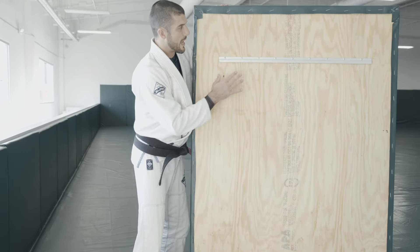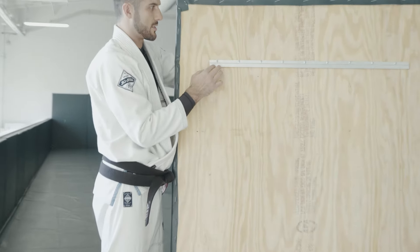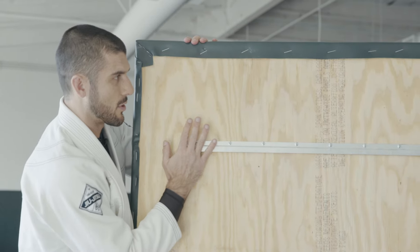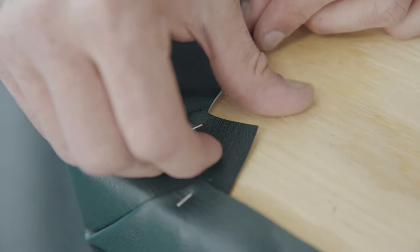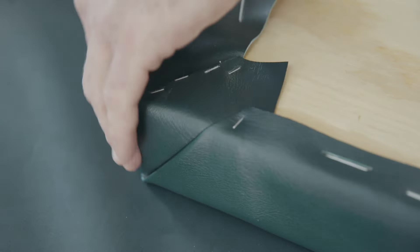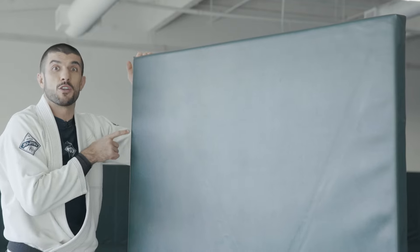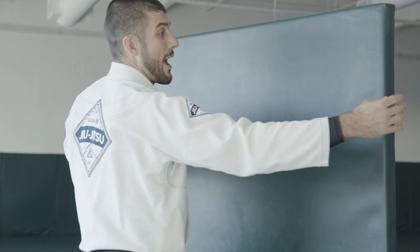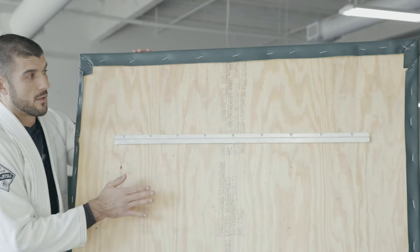I'm going to pull one of them off right here. We have this French cleat — a Z-bar — where this hooks on to the opposite side screwed against the wall. The French cleat simply hooks on and grabs on to the wall fixer. Then from here we have our upholstery — this is a marine vinyl upholstery, I'll include the link in bio for this one as well. This is super cheap stuff — we're talking like five bucks and some change for a yard of it. Coincidentally, this upholstery comes at 54 inches wide, and the panels are 48 inches wide. So when you buy it by the roll, it's perfectly wide enough for you to wrap the foam and staple it to the wood backing.